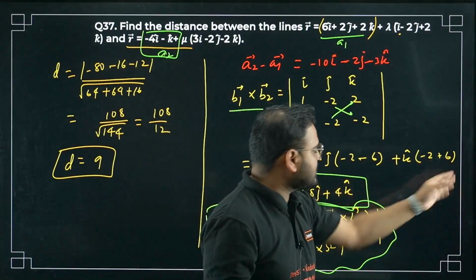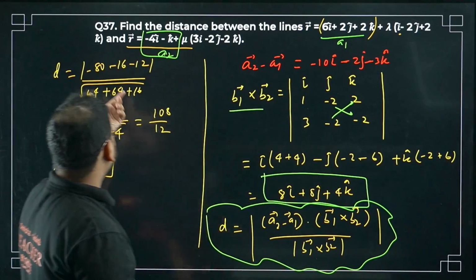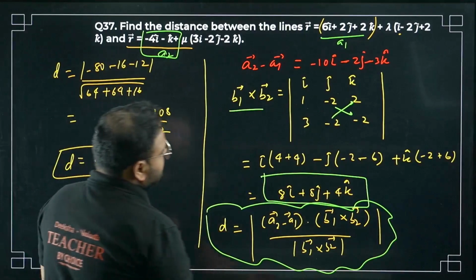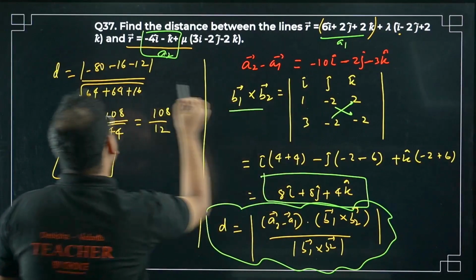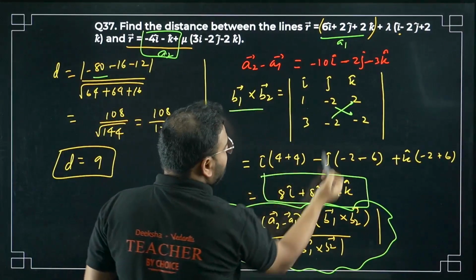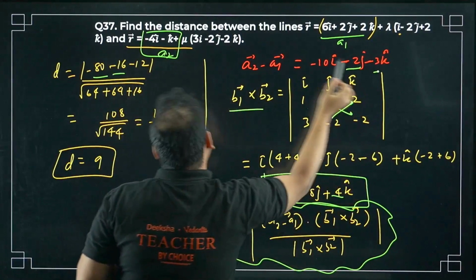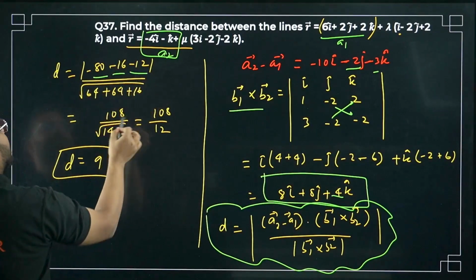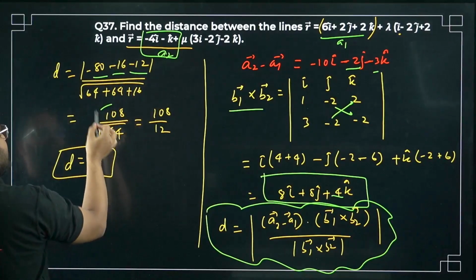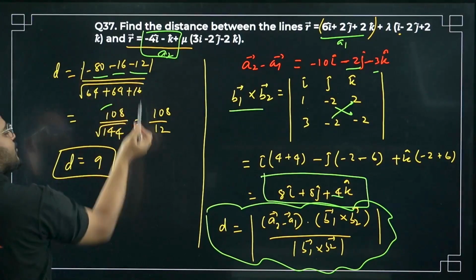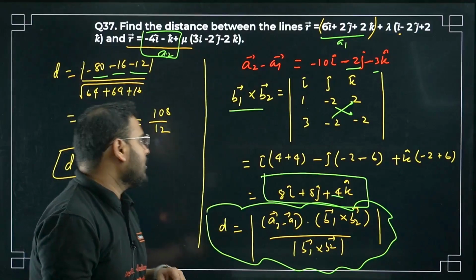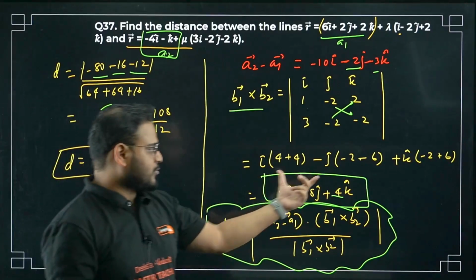You'll have here minus 2 plus 6, plus 4k. Put the values over here. So if you do this, 8 into minus 10 is minus 80. What I have, 8 into minus 2 is minus 16. What I have here, 4 into minus 3 is what? Minus 12. Add all of this, you're going to get 108. With a negative sign, modulus will make it positive. This is the modulus over here, right? It will make it positive.